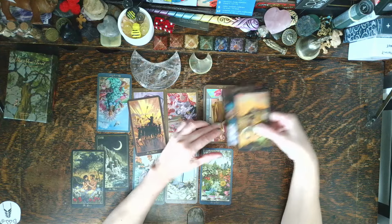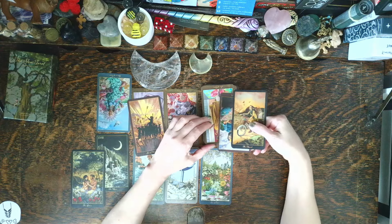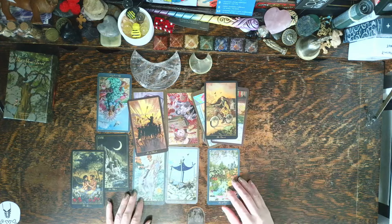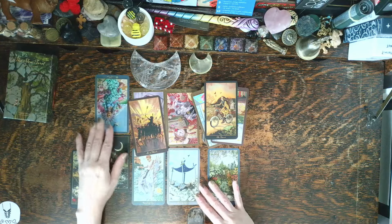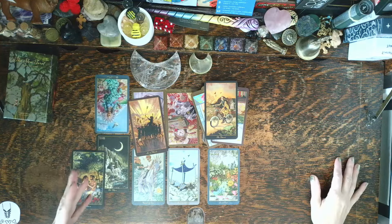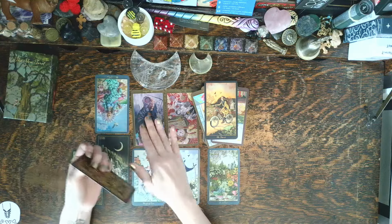Aries, Leo, Sagittarius. Under that, we have the Six of Pentacles in reverse. Okay. Interesting. Is Spirit talking about the energy that's going on with you and another person here? I feel like this person wants to come out from the cold. They feel bad with the Five of Cups and the Five of Pentacles.